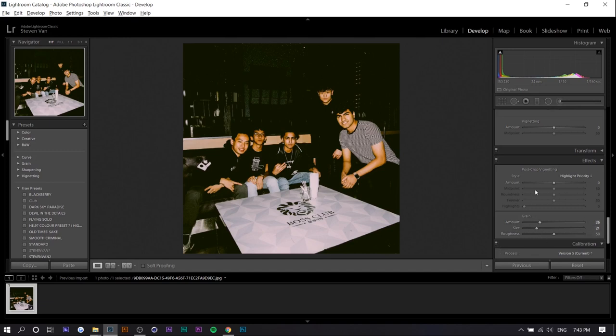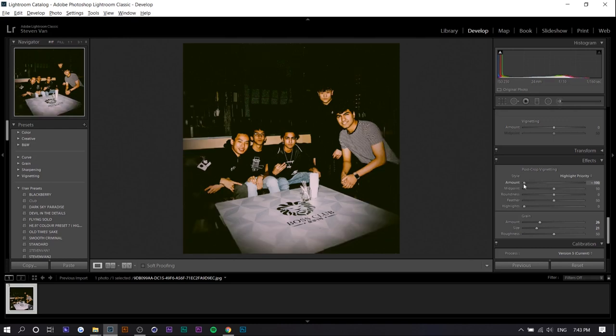And so once you're done that, you can also adjust vignetting. So you can see what that does. Typically there's a slight vignette just because the flash focuses on the middle and the outsides don't get the same illumination. So you can adjust that. I wouldn't do it too harsh. I would do it very subtle.